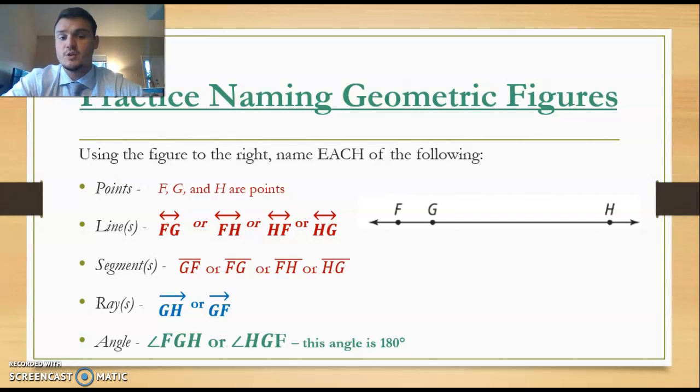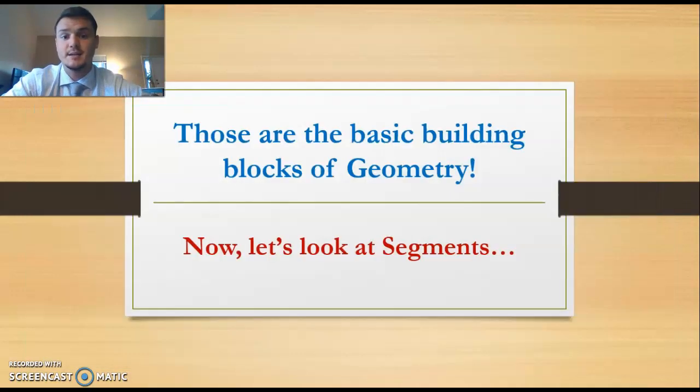All right, you should be able to grasp most of this stuff to do problems 1 through 6. Those are the basic building blocks of geometry, and we're going to continue to build on those throughout the unit and throughout the course. If you need to rewatch this video, it should allow you to complete questions 1 through 6 on the assignment. We're going to take a break in this video and then come back with segments and the segment addition postulate.